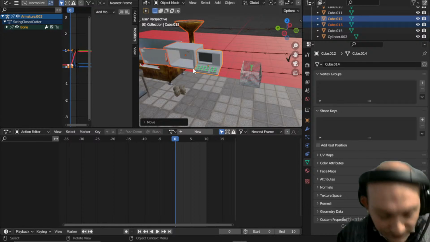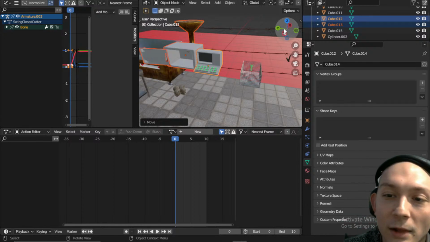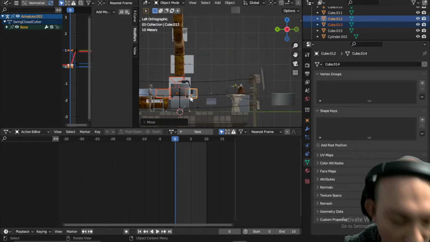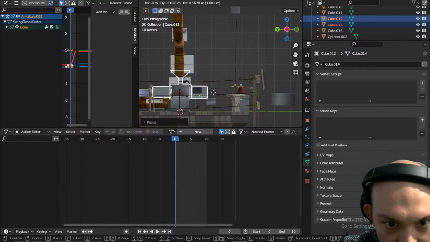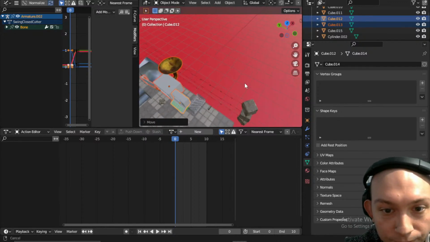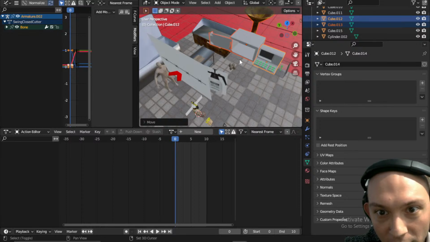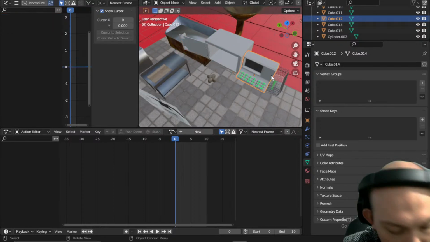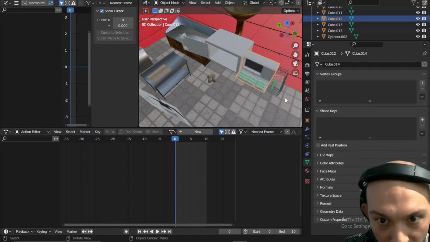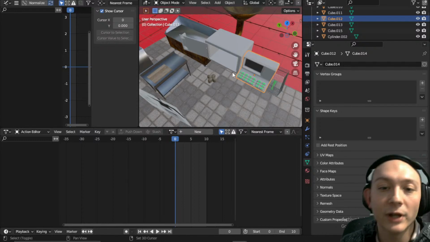Oh man. Okay. Let's raise it up a little bit. I think like this. And then, yeah, I guess we'll export it because we can always scale it a little bit more in Godot. And this will be separate anyway, so we can always move that around. So let me go ahead and do that.